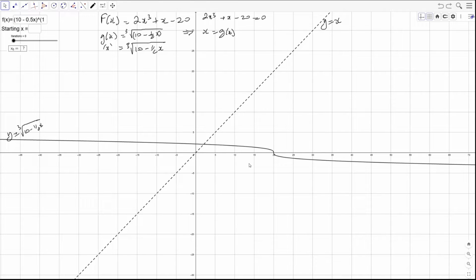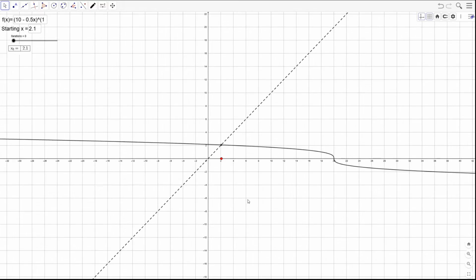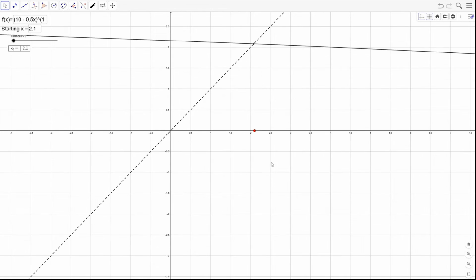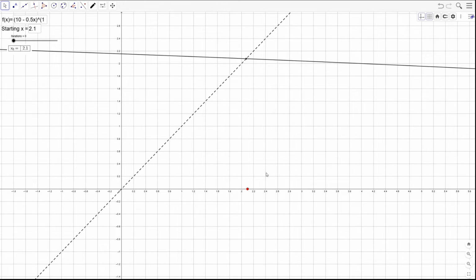Okay. So now, how does iteration work? Well, the question told us to start from x equals 2.1. So we're going to start with 2.1. All right. Now, that's the point over here somewhere. I'm going to zoom in to this section over here so we can see what's happening when we do the iteration. So we're going to replace the x in this equation with 2.1. And what will happen is we're going to see where it hits the curve. And that will give us an output.